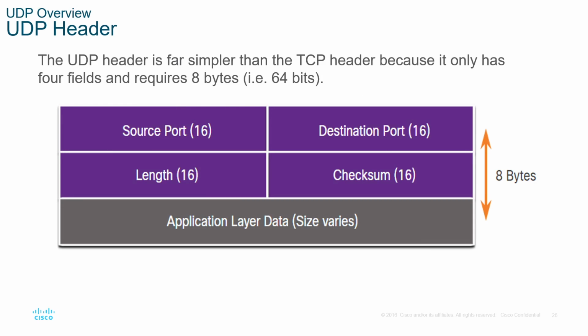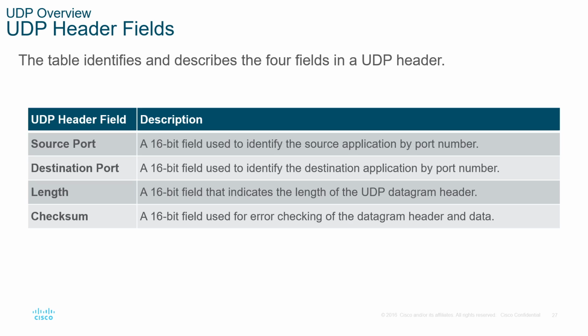The UDP header looks a little different than TCP. It does have an error checking section, but it does not, again, keep track of the sequence. It does not keep track of the order of things that they're sent. It's going to send them and then forget it, and then hopefully they get over there and get put back together correctly. We still have the source and destination port. That's required at the segment level, whether we're running UDP or TCP. So over here, it's going to define those fields, what goes in each one.